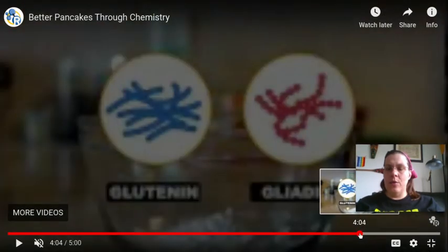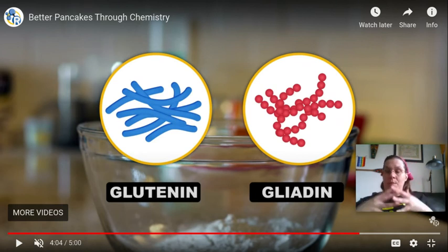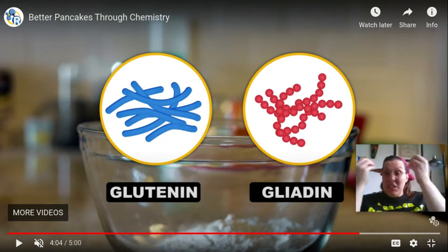This is for a lot of people out there. You're going to see these two things, and those are the stuff that combines into making gluten. A lot of people in this day and age have a gluten intolerance. So if you hear somebody say, oh, I don't do gluten, it's because of this. When you combine these two things together, they create a protein that is difficult for certain people to eat and not get sick. So that's another thing when it comes to chemistry. The different ways you combine something can actually create a completely other substance, which is insane.